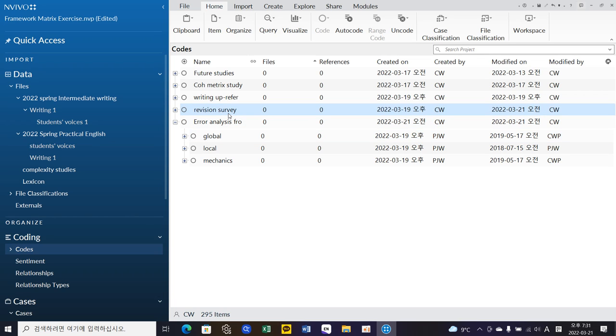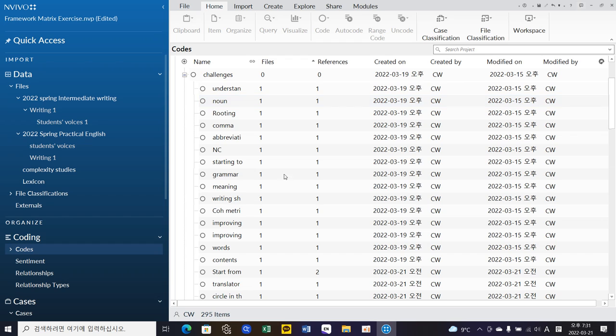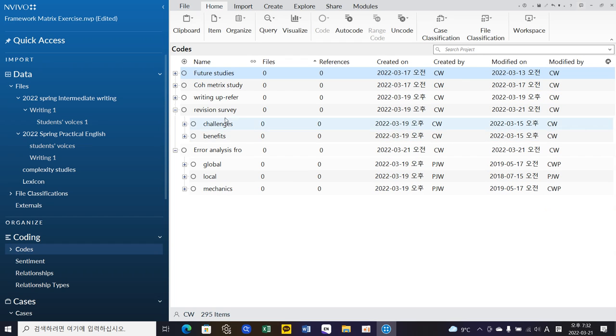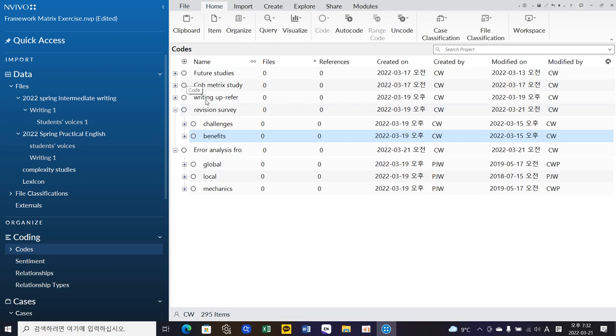I coded their voices, okay? If you click on that, you see challenges and benefits. If I click on the challenges, they talk about lots of challenges right here. And if I click on the benefits, they talk about some benefits right here. Those are merged with the English major students and non-major students here.